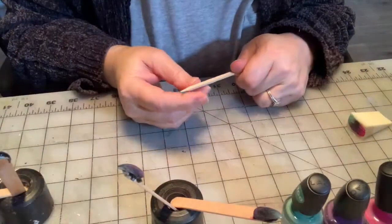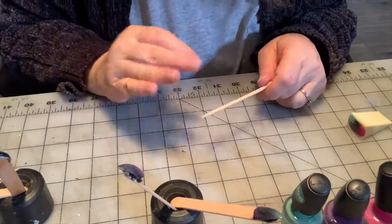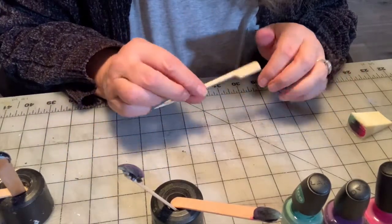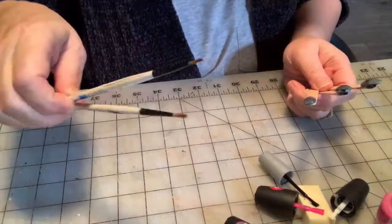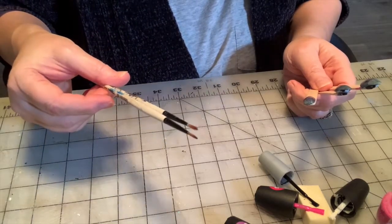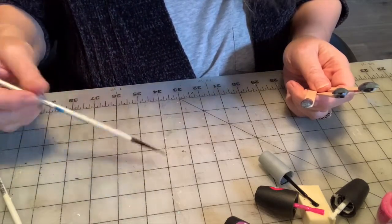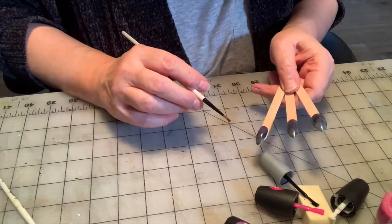Now I want to find some small tools or paintbrushes I'm okay with just throwing away to put some details on the fingernails. So yeah, let me look around and see what I've got. I got a couple brushes I'm okay with. They're past it anyway, and they're not a kind of brush I actually, fun fact, like painting with. So I'm going to use one or both of them, and we're going to add some details to our galaxy nails, and I'll be right back.